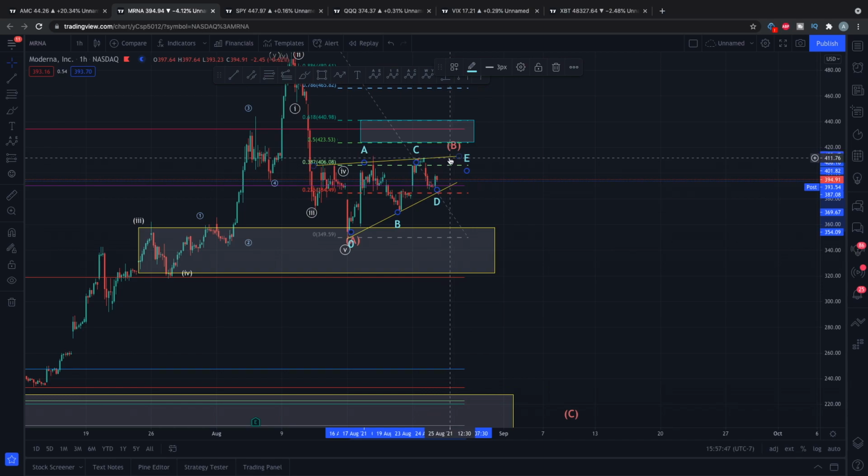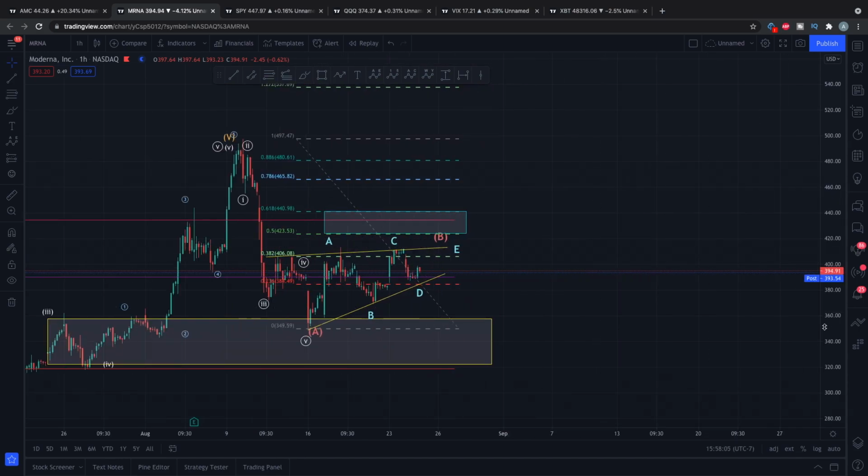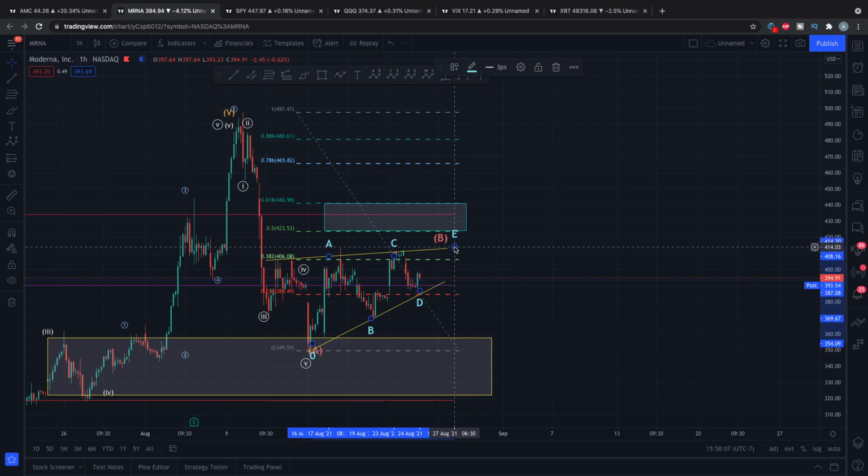I think we are getting very close to that topping point, and I might enter puts if we can reject off this trendline resistance here. I will be signaling that in the Discord, of course, if I take that trade. But personally, I don't think I will go heavily leveraged into Moderna puts if I do enter, because those are very volatile and kind of expensive. Unless we get a pure confirmation of rejection at this level, then I'll start entering more and more contracts.